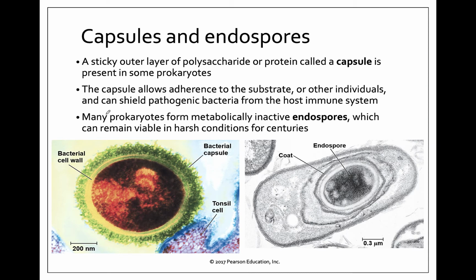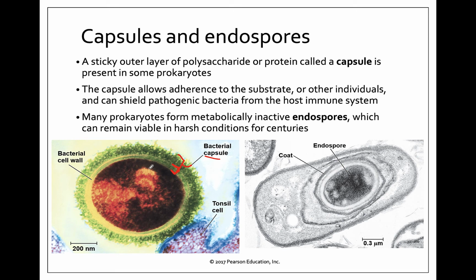Some more structures. Some bacteria will have a capsule. These are not going to be found in every single bacterial cell, but some bacteria, especially ones that are pathogenic to animals, tend to have kind of an organized capsule layer on the outside. So here's the capsule, this thick part right here. This part right here is the outside cell wall, and then this part out here is the capsule. Sometimes the capsule is really dense like this, and so it's called a true capsule. If the capsule isn't really dense or well organized, it's typically just called a slime layer.